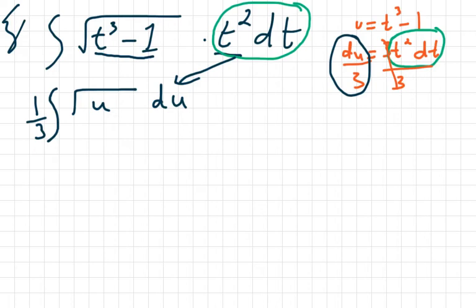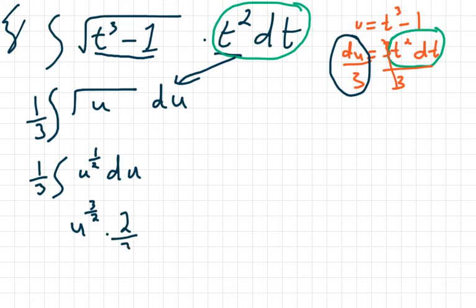So now it's gone. So now I can switch that whole power thing just like we did in the last antiderivative rule stuff. So now, again, when I do this, I get u to the 3 halves, when I add 1, times 2/3, because I'm dividing by 3 halves. I've got that 1/3 out front still. And then you can have your plus constant, but we'll worry about that after. I'm not too worried about it. It's more about understanding how to do it. So when I simplify this, I get 2/9.